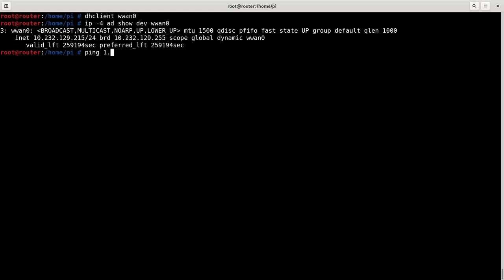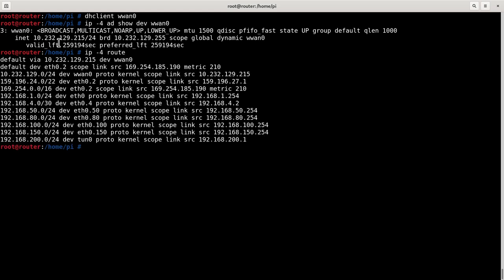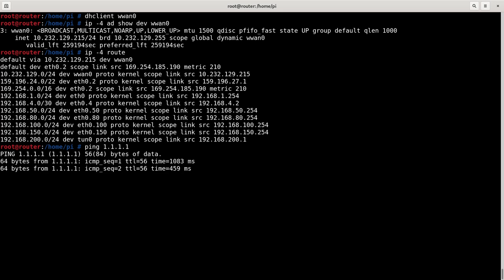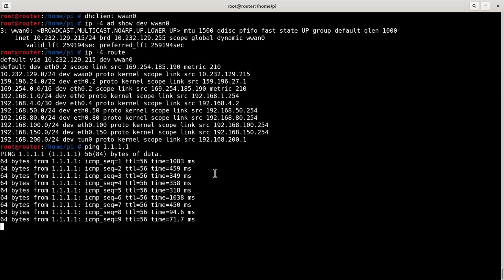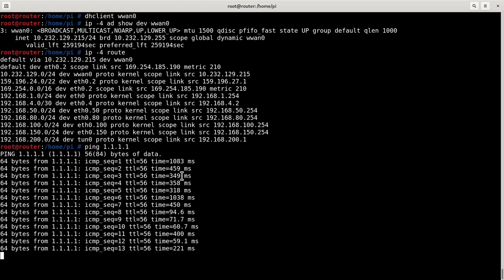So now, let me just check ip -4 route to show my routing table. I'll have a couple of things here. So now I've got a default via the wireless WAN. And you watch this. It's a bit rough. Actually, that's better than it was. Sometimes the initial one takes like 40 seconds to come back. But you can see I can use my backup internet for IPv4 just to get me out of trouble.